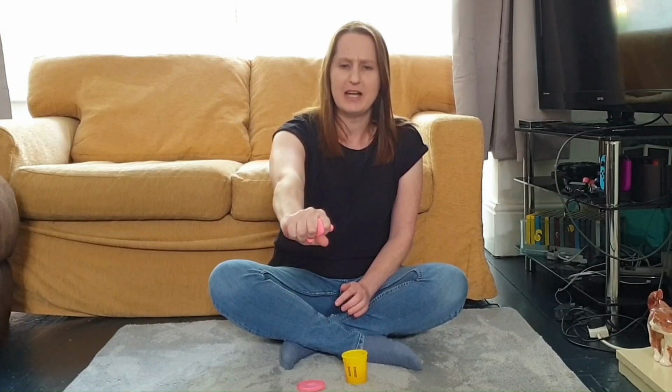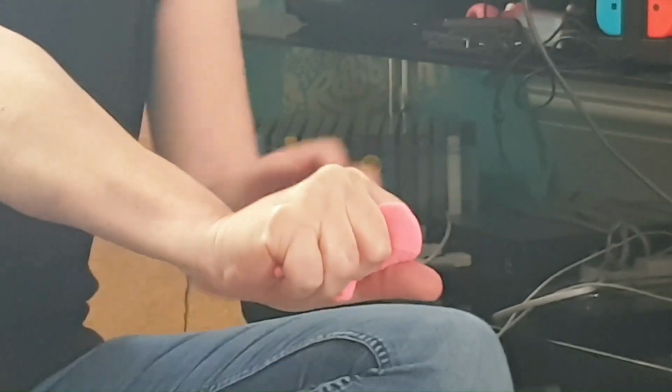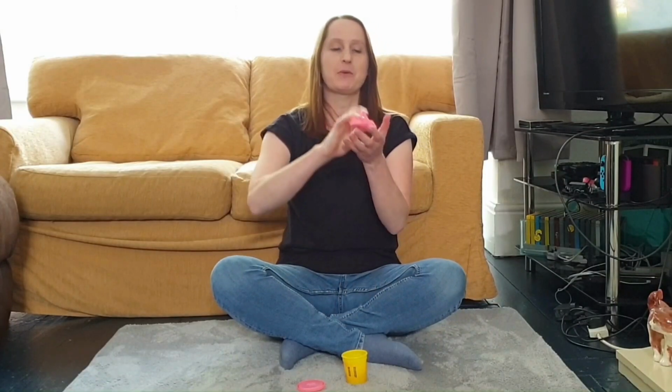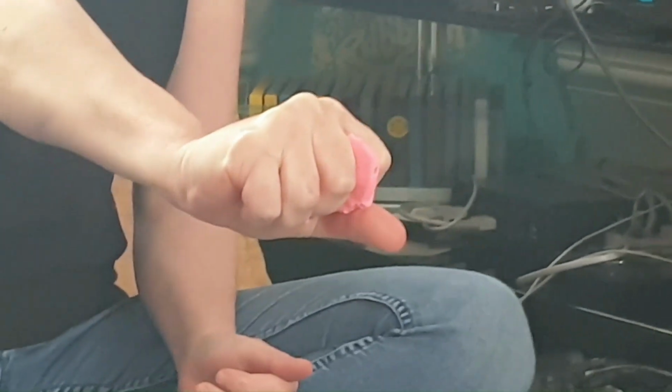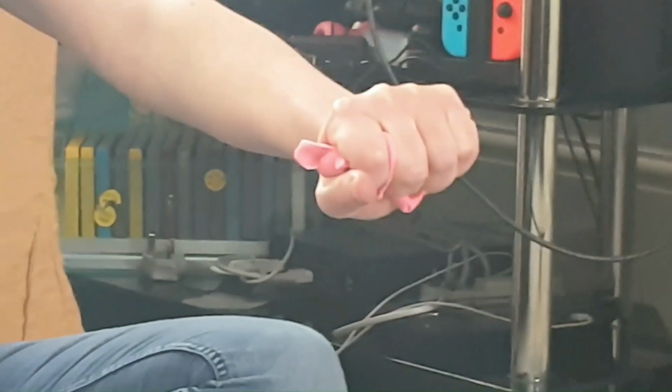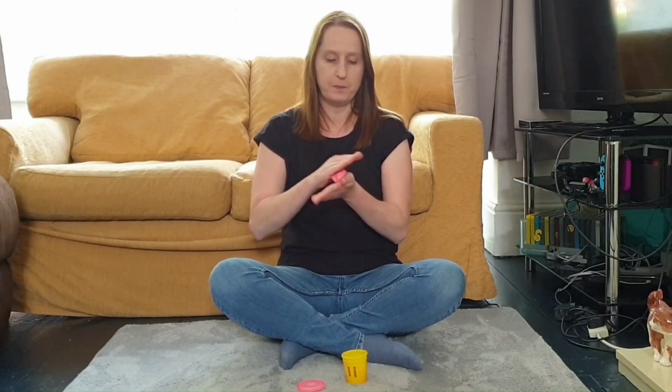To do that, I am first going to go squeeze. Now, can you see if you're super strong, your Play-Doh will come through your fingers. Can you see mine? And swap hands and squeeze. Now this is going to make us super strong. Swap hands and squeeze. How strong are you? Have you got lots of Play-Doh coming through your fingers? Swap hands and squeeze. Now put your Play-Doh in your hand and we are going to make a ball.